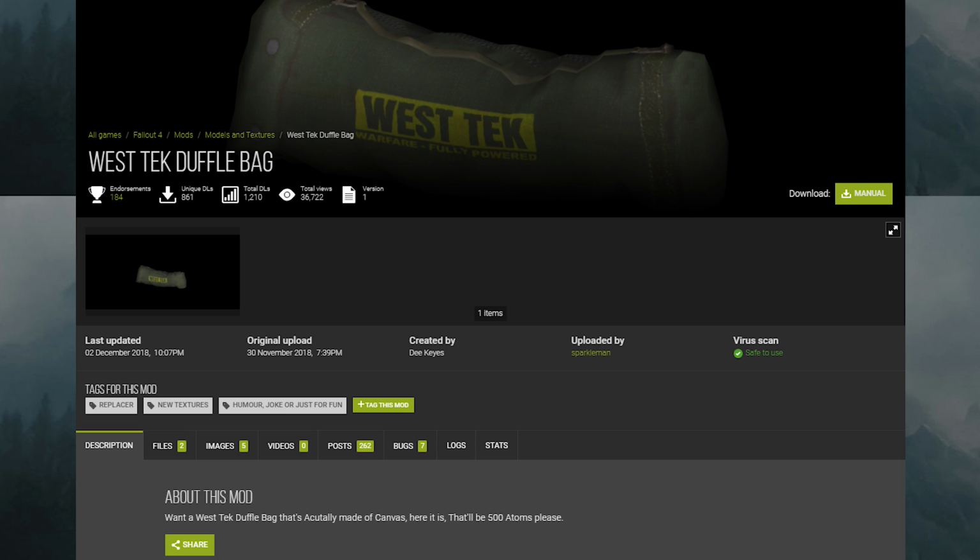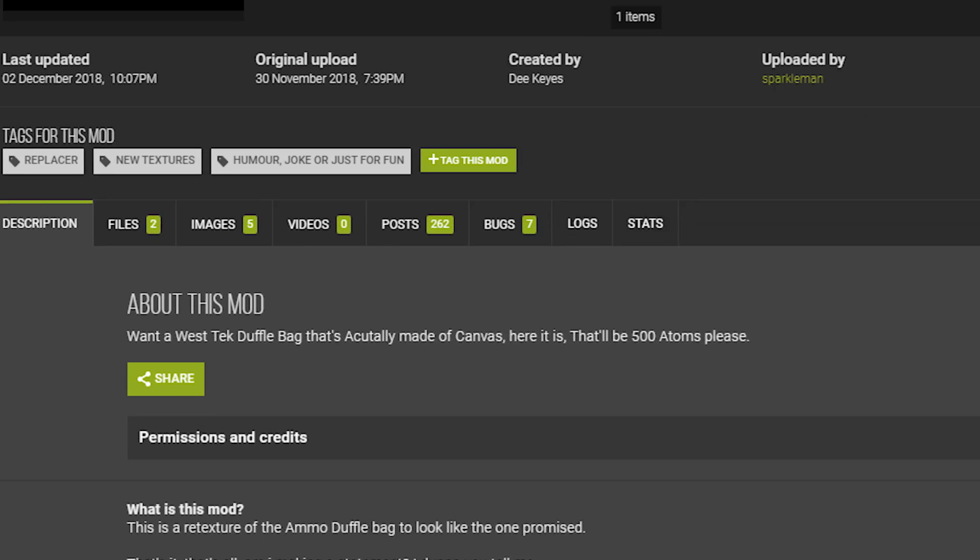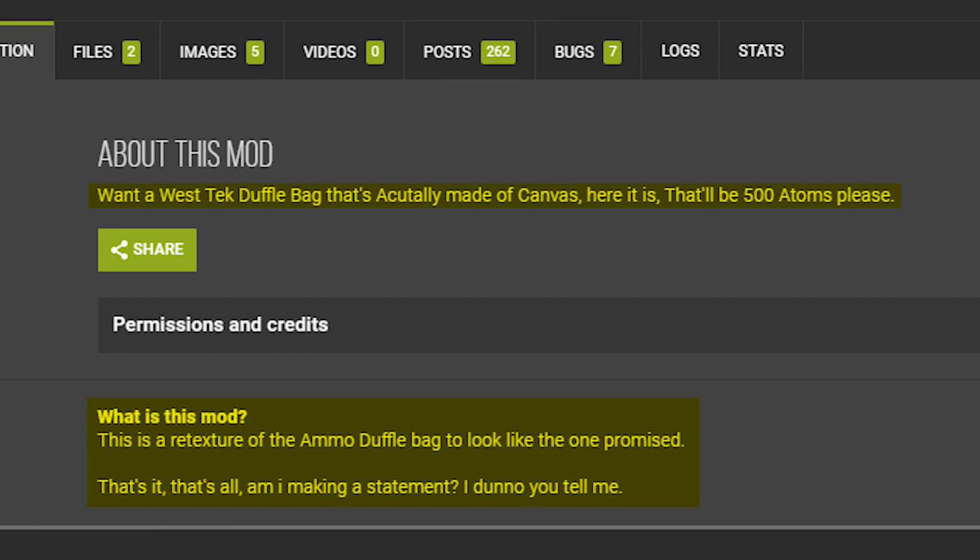So naturally, it wasn't long before one fan decided to give players what Bethesda was unable to do by creating a mod that would add the West Tech canvas bag that the company falsely marketed into Fallout 4. If you go to its official Nexus mods page, its description hilariously reads, quote, "Want a West Tech duffel bag that's actually made of canvas? Here it is. That'll be 500 atoms, please. This is a retexture of the ammo duffel bag to look like the one promised."